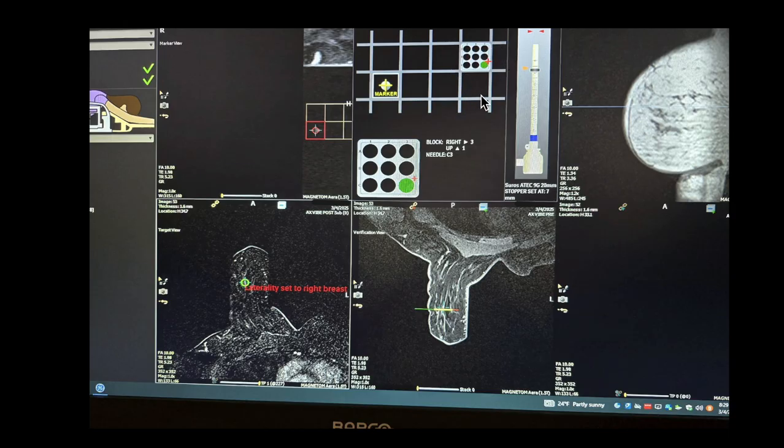So what this program will spit out is a map of how to get to your target. And so here it tells you, okay, this is your marker, and this is where you would put your needle in, specifically this hole right here. And this red cross demarcates where exactly your target is.